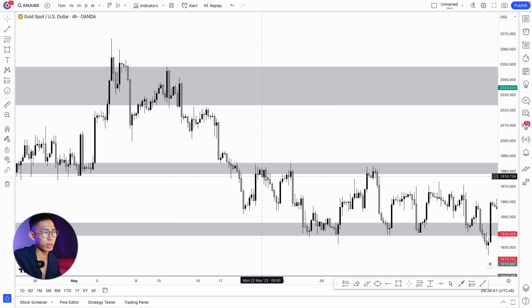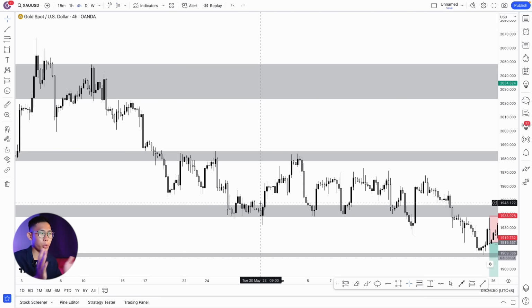So over here, once again, you can enter for a sell, and price is creating all these little lower highs right here. Sell here, sell here. But to be honest with you, I wasn't looking at the charts during this little consolidation because I was quite busy back then. But right now, I have a little bit of free time recently, so I decided to look at gold, analyze gold, see where price is going.